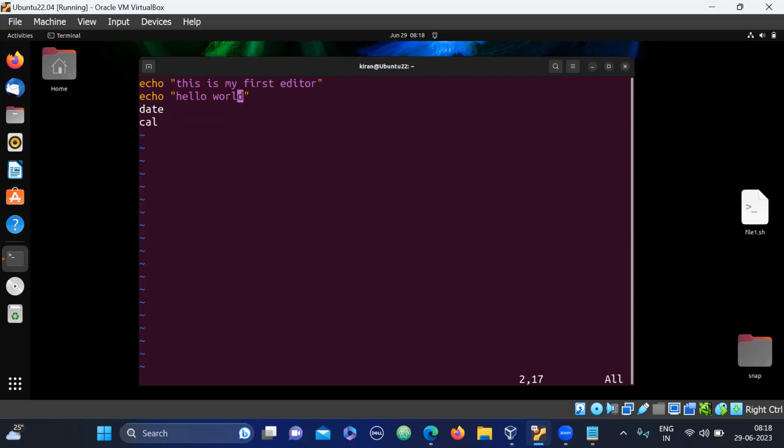Now to delete the previous character. Suppose I am at the D. Now I want to delete L. Just click capital X. If we press capital X, the previous character is going to go. That is fine. And if you want to delete previous characters, same thing.